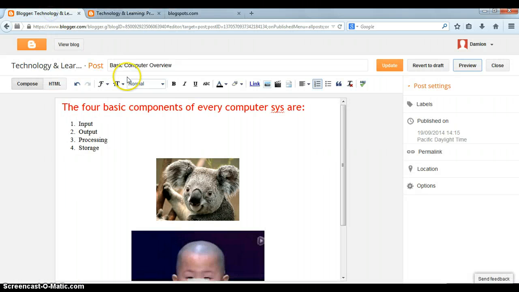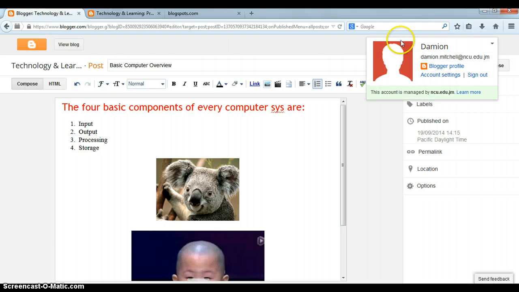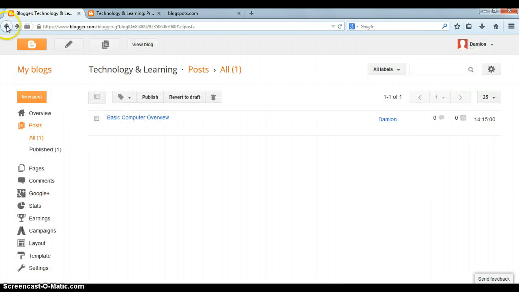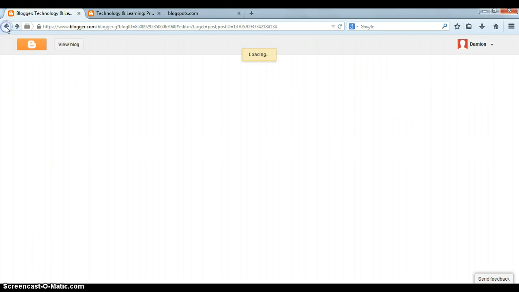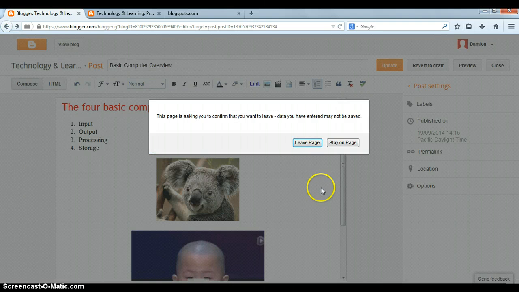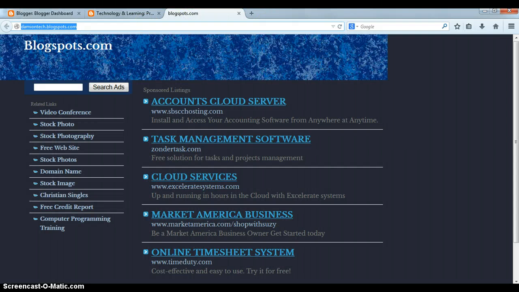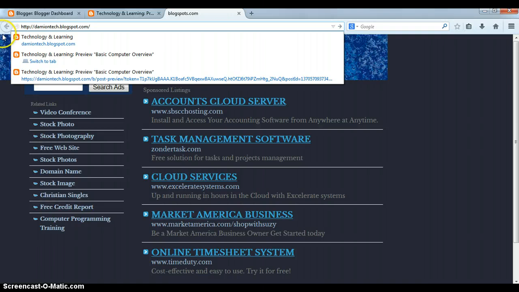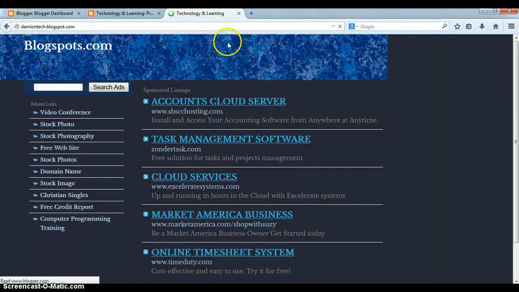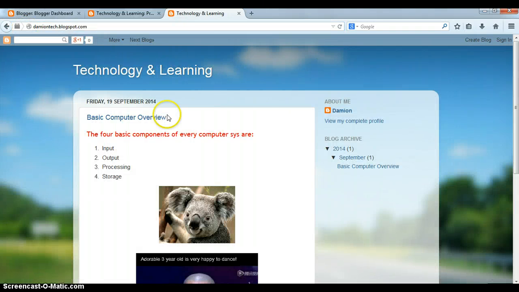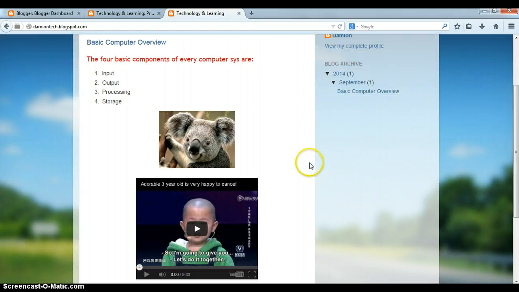Hold a moment, let me just double check my address. Okay, let's go back. Alright, so I typed the wrong address, so it's damientech.blogspot.com. And when you go there now, this is my blog for technology and learning.